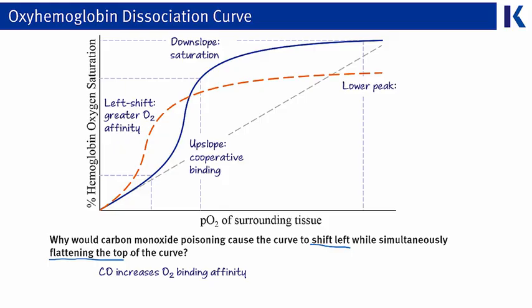How about the other factor? In the carbon monoxide curve, it flattens out more rapidly. Well, remember that the curve naturally flattened out due to saturation. So why would the carbon monoxide curve saturate more rapidly? The carbon monoxide curve flattens out more quickly because carbon monoxide binds essentially irreversibly to oxygen binding sites. This blocks oxygen from binding.